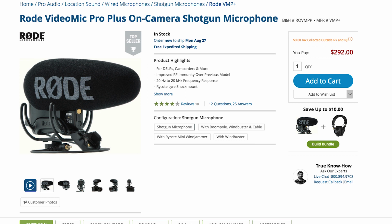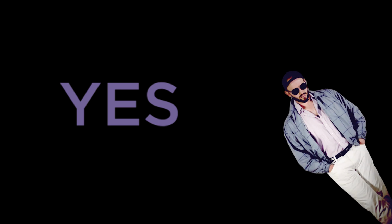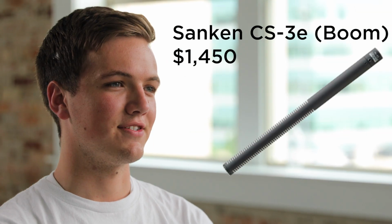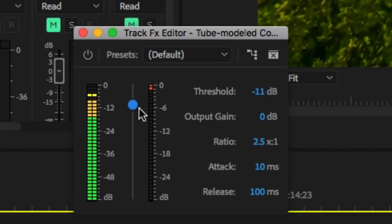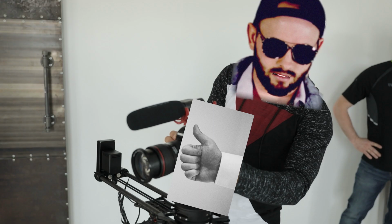So to answer the question that I get all the time, which is, can I use my VideoMic Pro, my VideoMic Go, my VideoMic Pro Plus as a shotgun mic? The answer is yes, but it will need some work. But as far as the quality that the mic delivers naturally, I wouldn't call it ready-to-go, whereas the NTG3, the Schoeps, and the other microphones, I feel comfortable tossing on a little bit of compression and calling it great without the need to go through some insane process of EQ and whatnot.